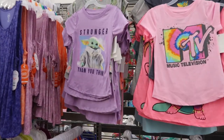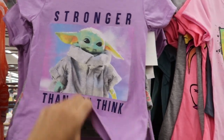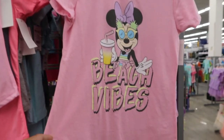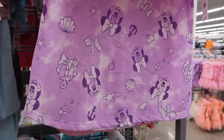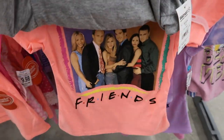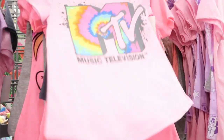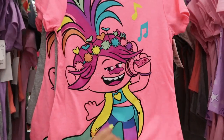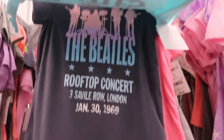The first thing I'm seeing are these two-packs of tees — they're Disney licensed. One has Baby Yoda 'Stronger Than You Think' and then the full Baby Yoda. These are $8.98. They also have Mini with beach vibes and shells, little bows and anchor. They have a two-pack with Friends — first tee and then the whole cast. There's also an MTV set, a Trolls set with a little piano tee, the Beatles, and a little concert tee.